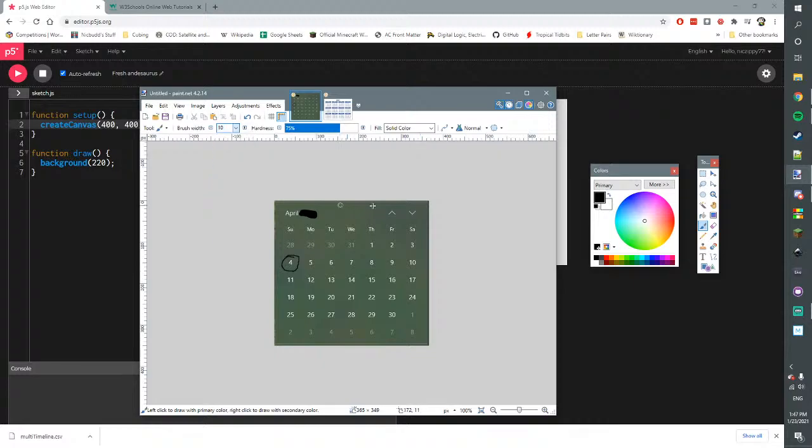Let me actually also just get up the layer tool and cover up the days of the week. Pretend you don't know these. And then I ask you, what day of the week does the 5th fall on?